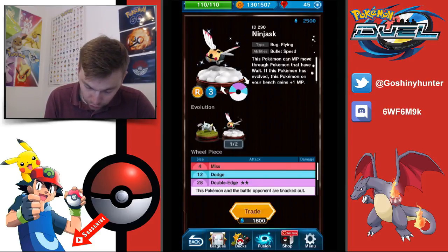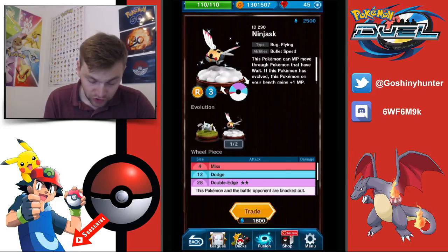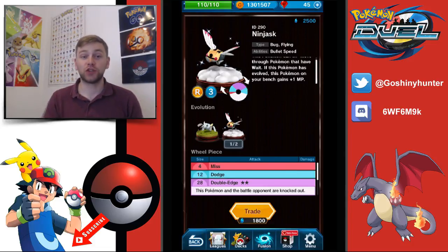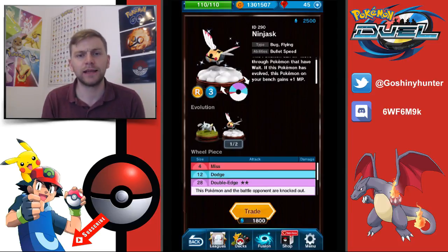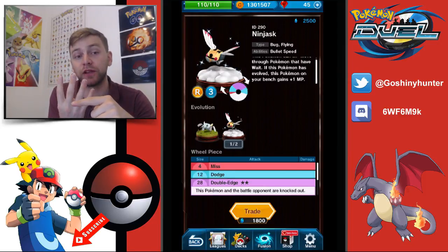And a pretty cool feature is this Pokemon can move through Pokemon that have weight, and also if this Pokemon has evolved, this Pokemon on your bench gains 1 MP. So it becomes a 4 MP Ninjask, doesn't get any buff in this gym as it's already 3. And if you think about that tactically, let's just think of one Pokemon that can inflict weight in this gym. Combusken can inflict 4 weight.